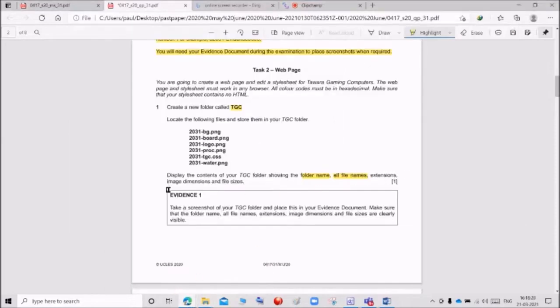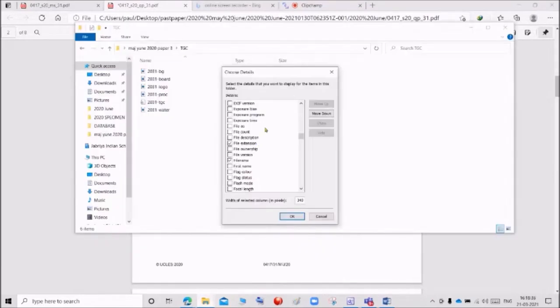And after that, image dimensions. Select image, or you can go for the dimensions.